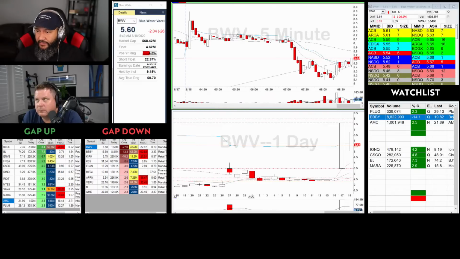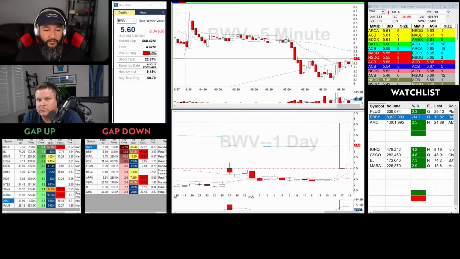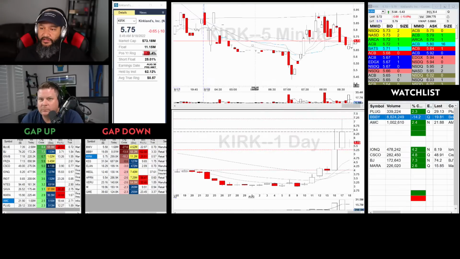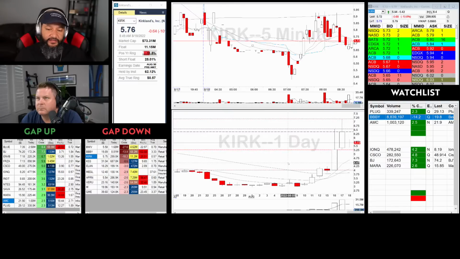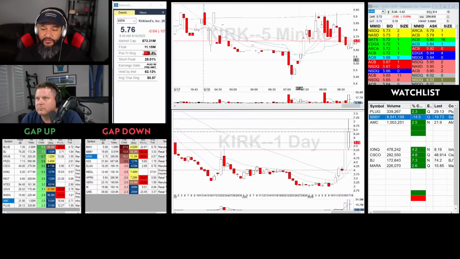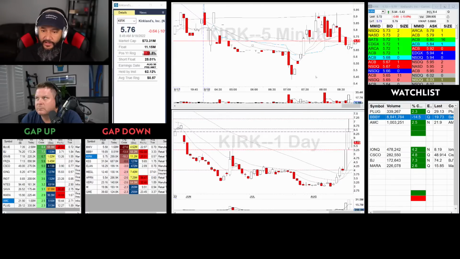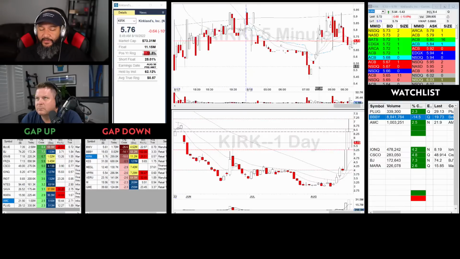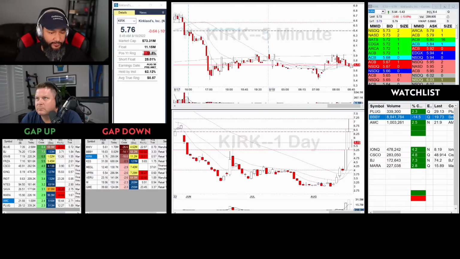All right, what else we have here? We have BBBY on deck, of course. Kirkland's is on here. This is down 10.6 after a couple of runs here. We've actually seen this one before on our list, and again, it's a little funky to trade. Lower price stock. I have not traded it, but again, I'm not a fan of the way it actually trades. So I'm gonna keep it off my list.